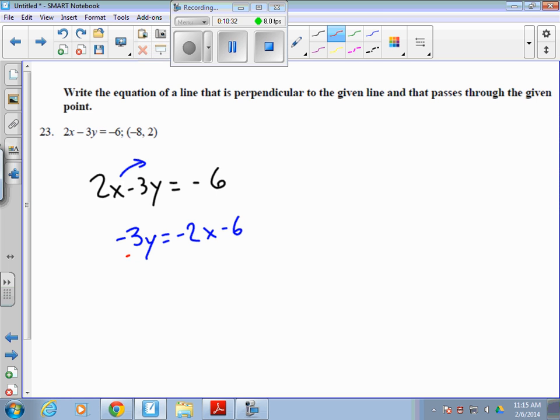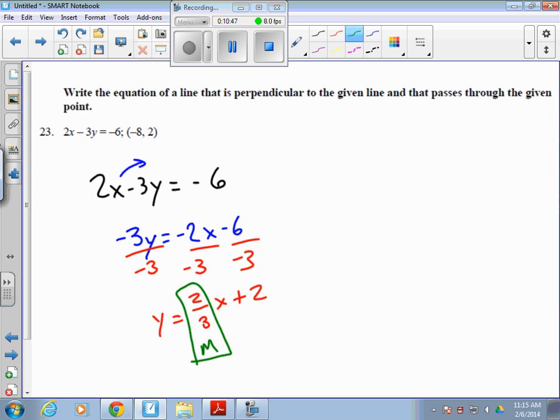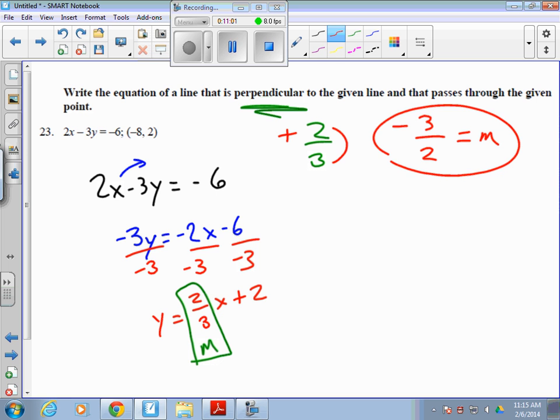Get rid of -3 times something by dividing by -3. Y equals +2 over 3x. Negative divided by negative is a +2. So now you can see what your m value is. Your m value is 2/3. But we're writing something that's perpendicular. So you take 2/3 and you look at its negative reciprocal. Flip it, it becomes 3 over 2. Positive becomes negative. So the new slope you're going to use is -3 over 2.